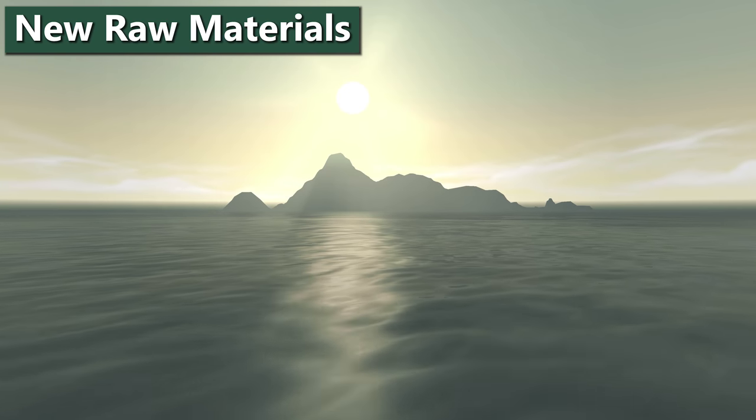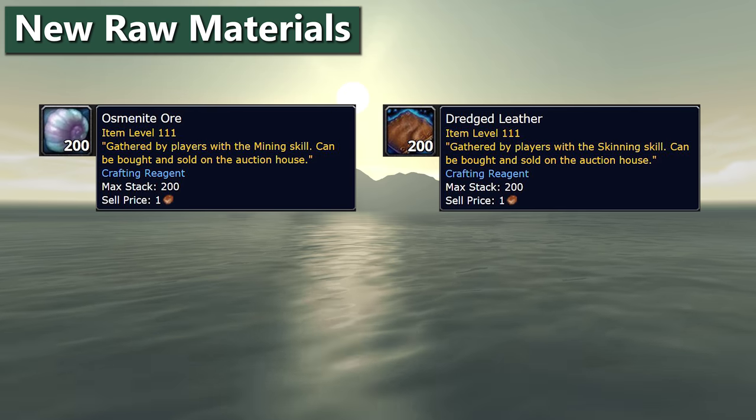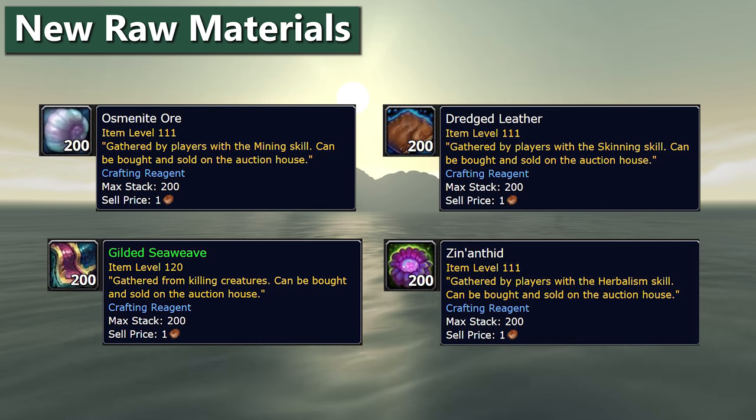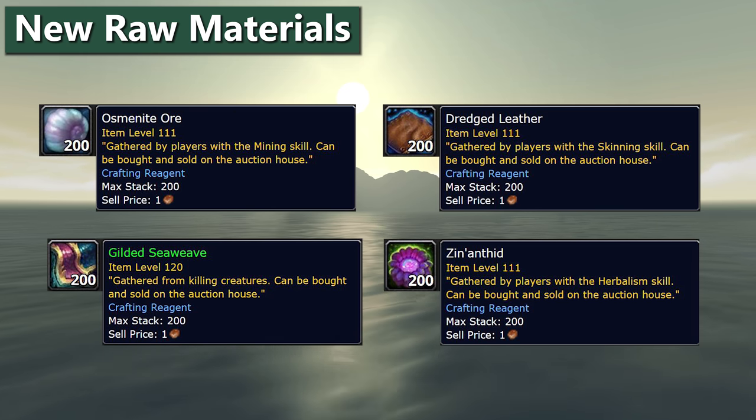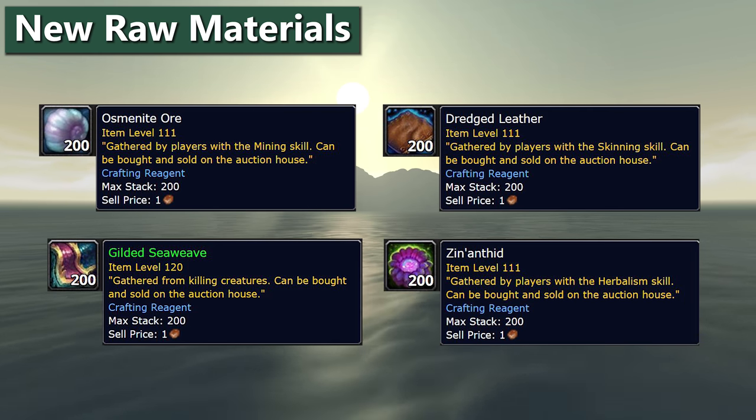So each of the gathering professions are getting a new material. Osmenite is our new ore, dredged leather is our skin, seaweave is the new cloth, and Zin'anthid is the new herb. All of these things will be found in Nazjatar and probably Mechagon. On the PTR, I was getting seaweave cloth drops out there, but not seeing any Zin'anthid herbs, so we'll see.